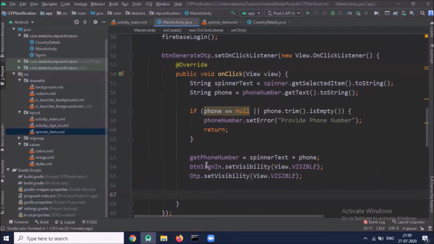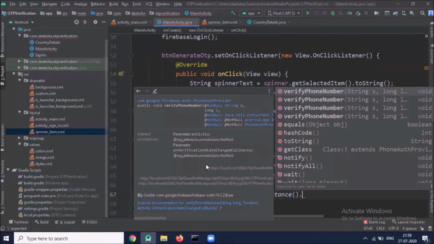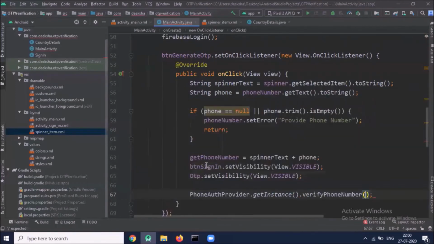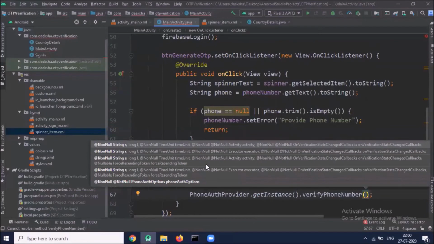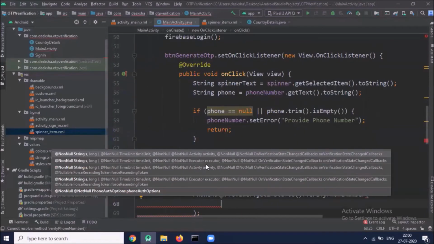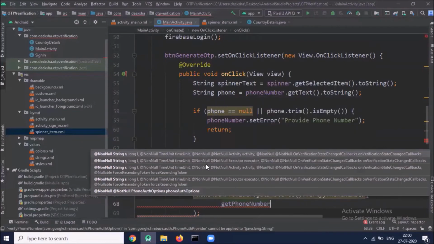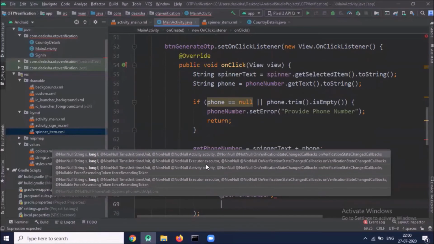After that, PhoneAuthProvider.getInstance().verifyPhoneNumber, and inside this method we pass our get phone number. This is the number to verify.